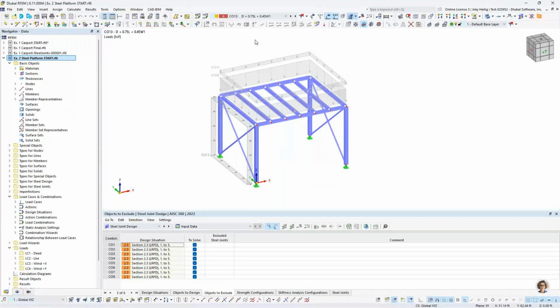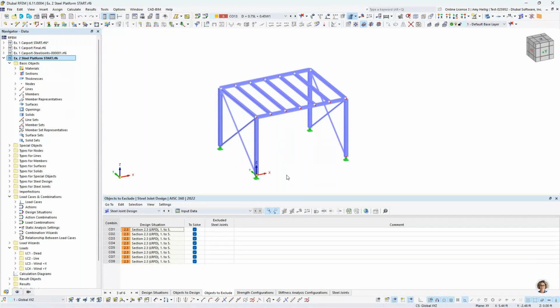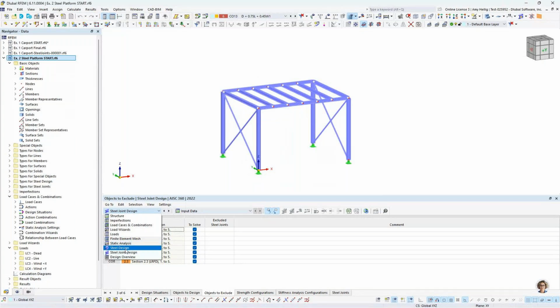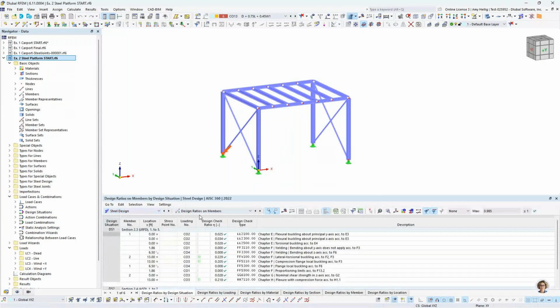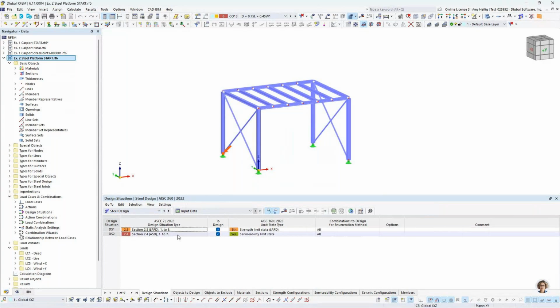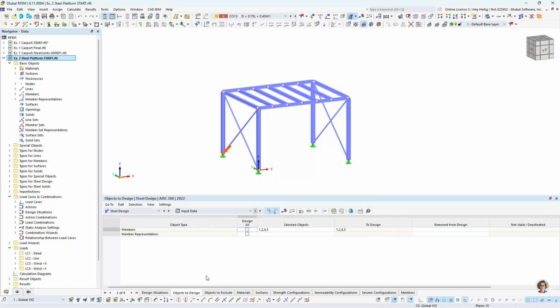Now, before we move on to our connection, I actually want to carry out the design of some of these members themselves. So I jumped down to the Steel Design add-on, and let's take a look at our input data. So we have here our 2 design situations that just group together our factored load combinations. We want this set to an LRFD strength design. And then we're also going to carry out the serviceability design for deflection checks based on our unfactored load combinations from this second design situation. Under the objects to design, I'm only going to design these 4 columns. So I've just graphically selected them here. I'm not designing any of the other members at this point in time.